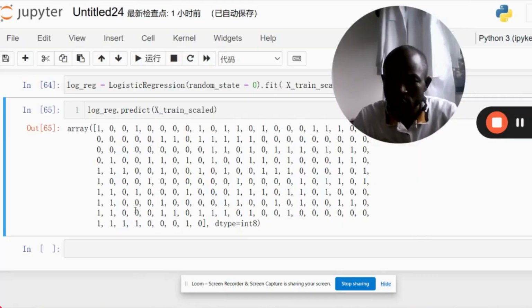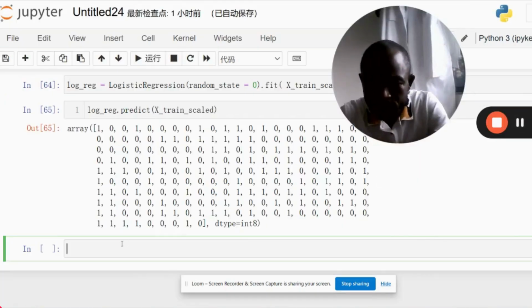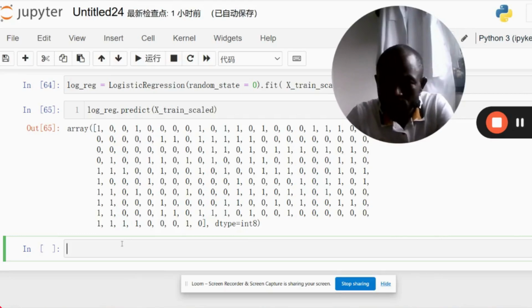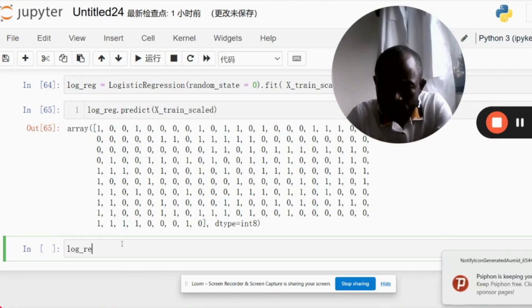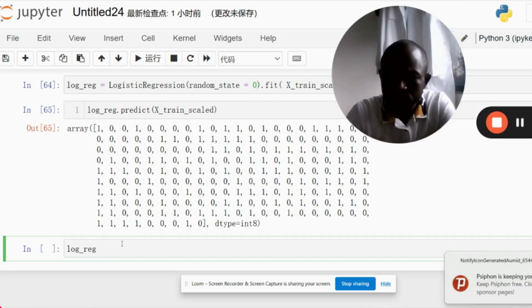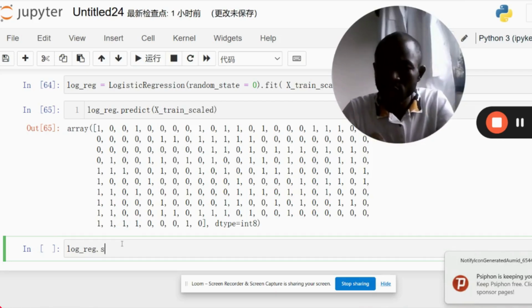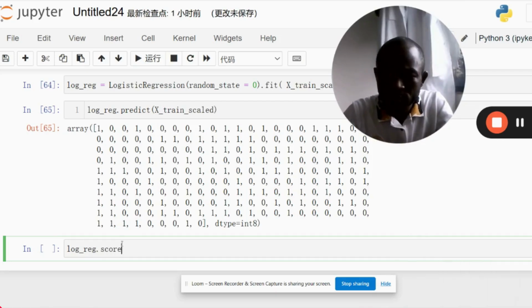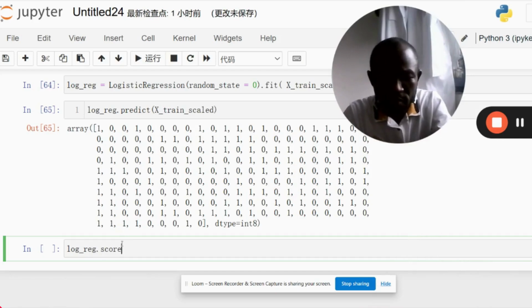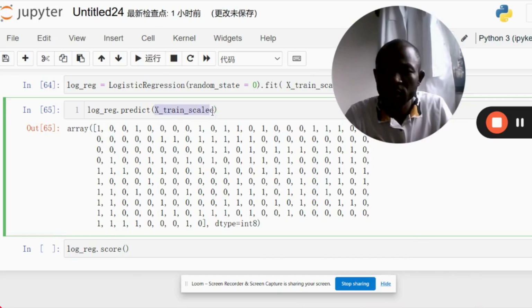Okay, as we launch the program, let's verify we're using score. Logistic regression dot score. The score, just copy this.